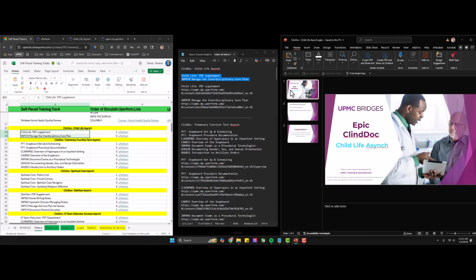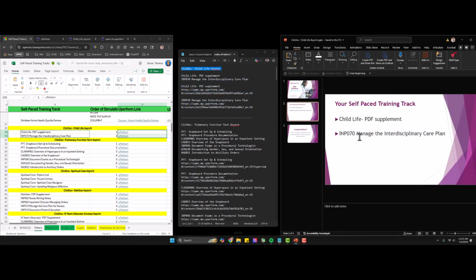So to recap what you just did: you went to the spreadsheet for the title, the items, and the links. You copied and pasted the title and the name over here, and then you opened up the links, got the correct links, and put those here. Remember to choose simulation from the dropdown. You put all that into the notepad. You came over to PowerPoint, created a PowerPoint file just for this project, copied and pasted over the title, and then went to track and put the titles here, this title and this title.